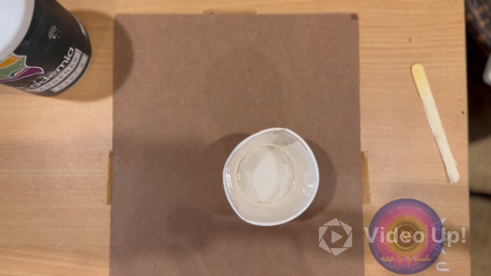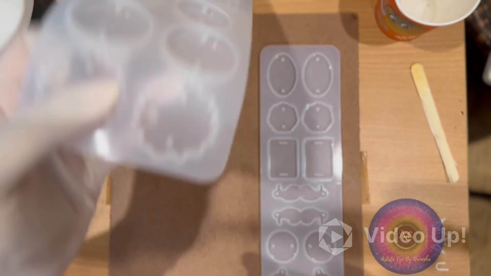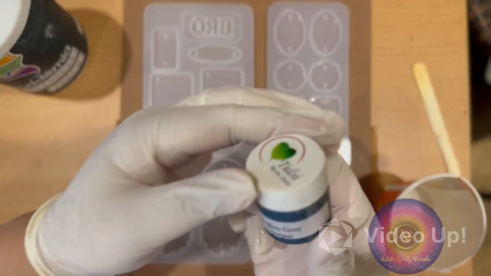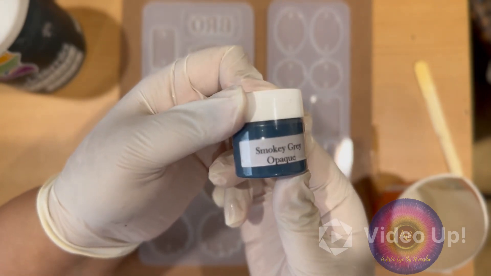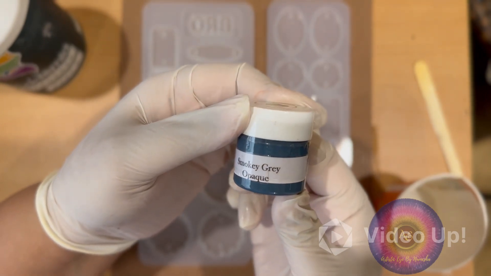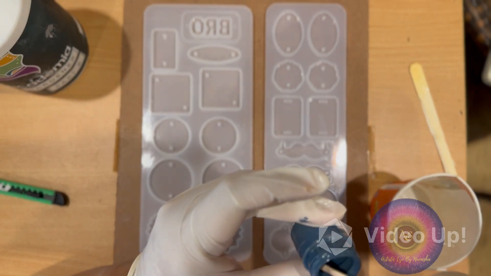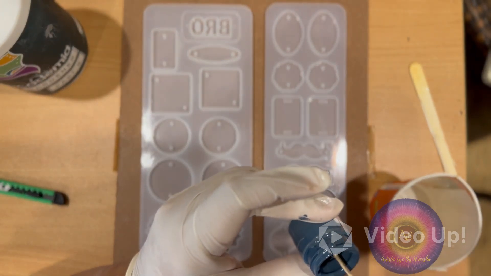Now I'm going to take my molds and put them on a cardboard. For the pigment, I'm using Tulsi Store's opaque pigment, that's a bluish gray. I'm going to take a very small amount as we only have 21 grams of resin.